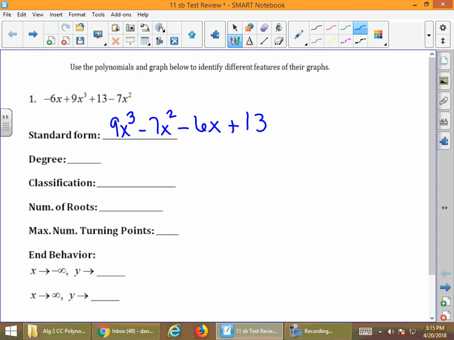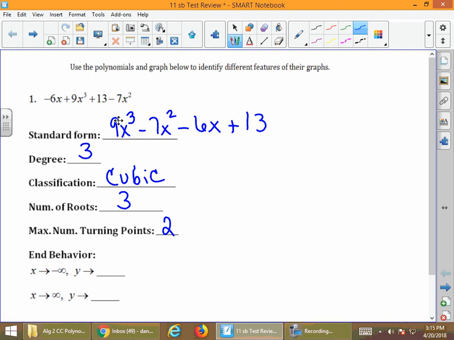Once we put it in this format, it's a little bit easier to identify the fact that the degree of this polynomial is the highest exponent in here, which is 3. And when we identify that fact, we know that degree 3 means that we're working with a cubic function. The degree also determines how many roots that we can have. And since our degree is 3, we're going to have the same amount of roots, which is also 3. The maximum number of turning points, we have 1 turning point less than the degree, which is 2.